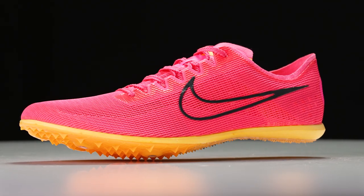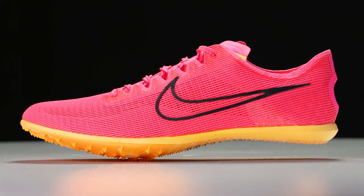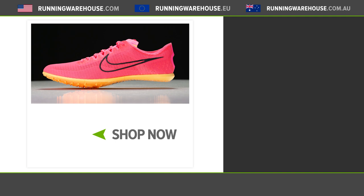Overall, the Nike Mamba 6 continues to make small and incremental changes over the last version to still maintain its status as a fast and aggressive track spike. Whether you're a steeplechaser who likes a little bit more ground feel, or someone who still likes that traditional classic track spike feel in a high-performance package, the Nike Mamba 6 is going to be a fantastic option. Coming in at $110, I don't think there's another mid-distance or distance spike on the market that packs in this much performance at such a great price. You can find it very soon here at Running Warehouse.